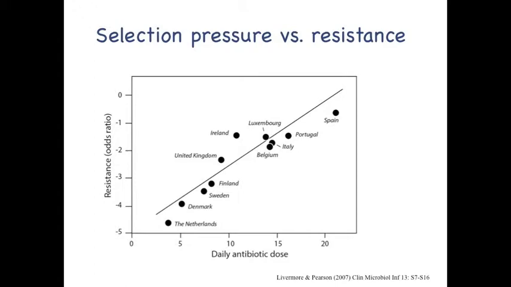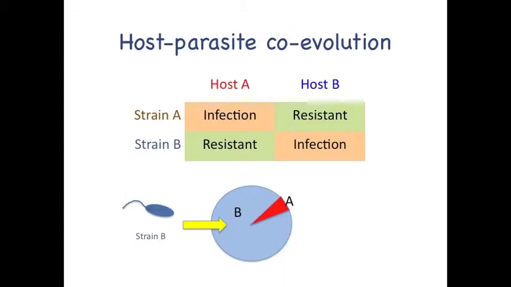This is evolution. The result of selection pressure is adaptation by this population of bacteria or protozoans that are targeted. Now let's have a look at the fine mechanics of host-parasite coevolution. Imagine that there are two different host lines, let's say two different individuals in the human population, and there are two different strains, strain A and B, let's say two different malaria strains or flu virus or whatever.